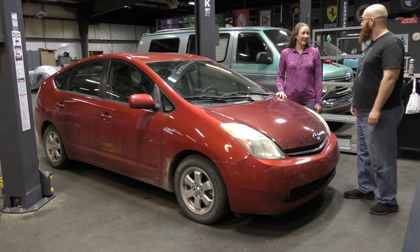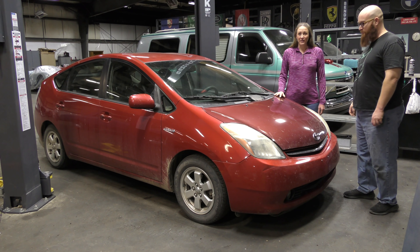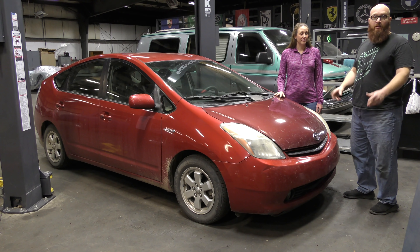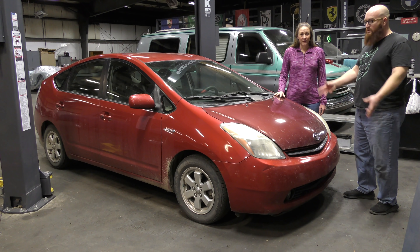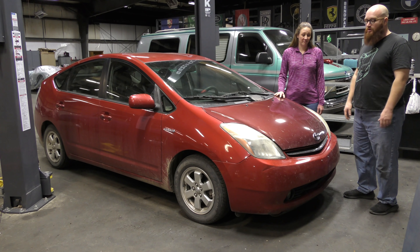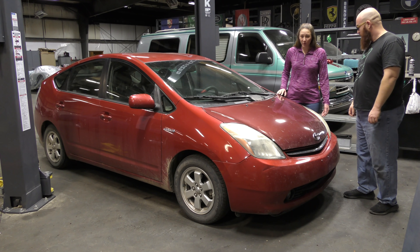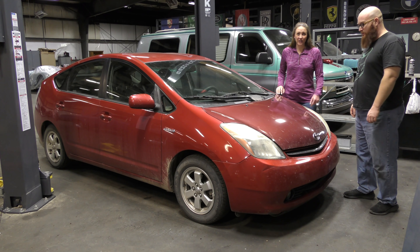She was in tears. It was her first accident and it wasn't even her fault. But luckily, being the wizard here, he was able to fix it. I did find a hood — it said online it was the matching paint code and the correct color red — but when it arrived, as you can see, it's not. But it's an old car. This is not going to be concourse quality or a show car. I really didn't care, as long as it ran and drove and was safe. She didn't care either, saying it doesn't look wrecked — close enough for her.